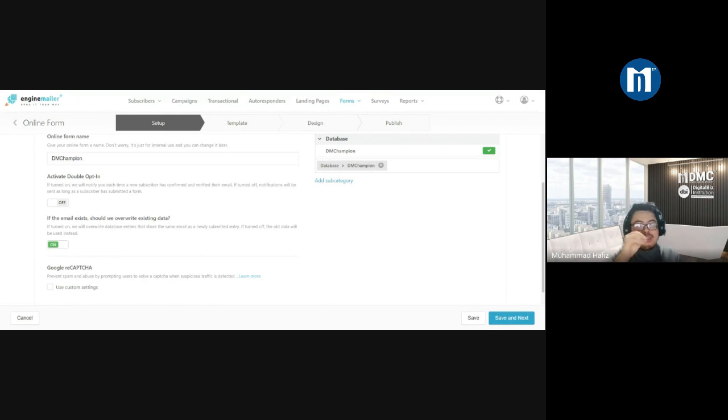The reason why I usually suggest you override the existing data is that you don't want to send to the old one, because they're probably not going to open it anymore. Yes, probably the same email, but they use a different name and so on. So you want the updated version of your current customer. That's why I suggest you opt in for override existing data. This one, if you want to prevent spam, but in this case, yeah, I suggest you open it.